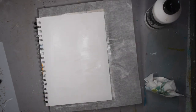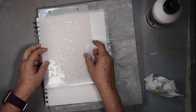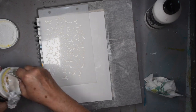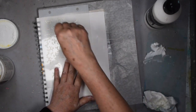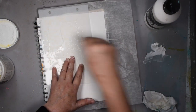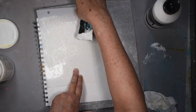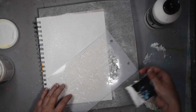Once that gesso is dry, I am going to use my Art Anthology stencil called Cracked, just to add some crackles around the page. I will be using it with some texture paste by Liquitex. I'm just scooping some out. I'm actually just going to put it right there on my mat, and then I'm going to go ahead and drag that through my stencil like that. If you don't want your stencil to move, you can stick it down with some masking tape. I'm going to lift that up, and we have our lovely crackles there, and I'm going to add some more down here.